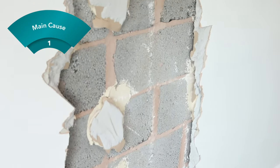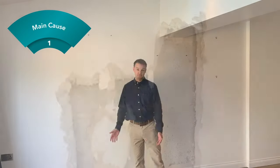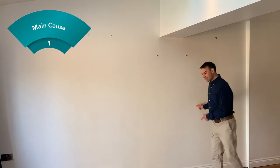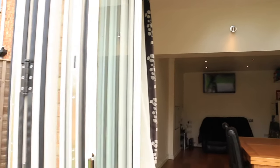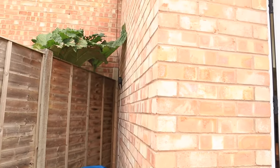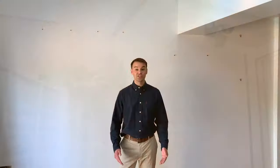The second main cause is this popular dot and dab technique which has been applied to this entire extension wall and part of the party wall too. This dot and dab technique on this extension wall is amplifying the noise from the neighbours — another example of an indirect noise path which is louder than the direct noise path through the party wall. Our clients can hear the neighbours' kitchen noises louder here on the extension wall than on the party wall, even though this extension wall isn't even attached.